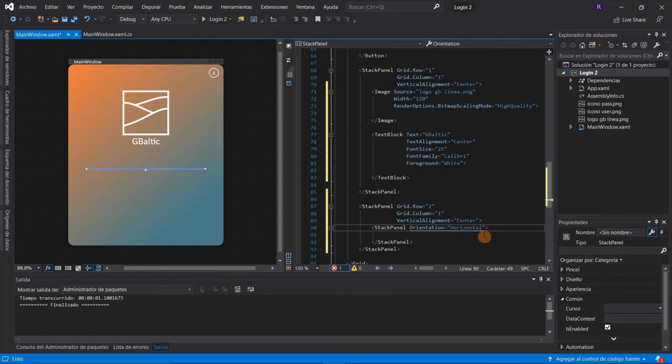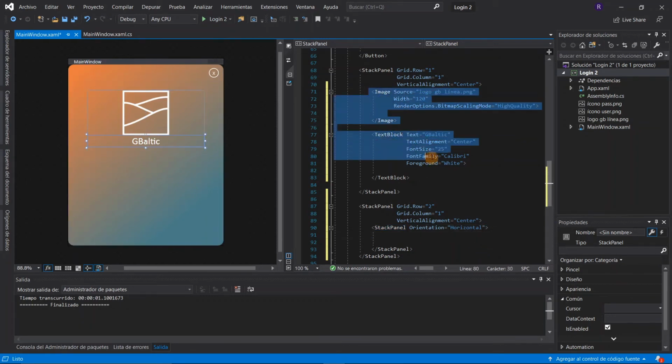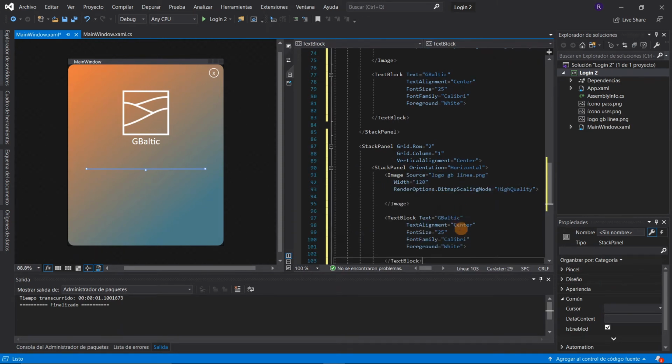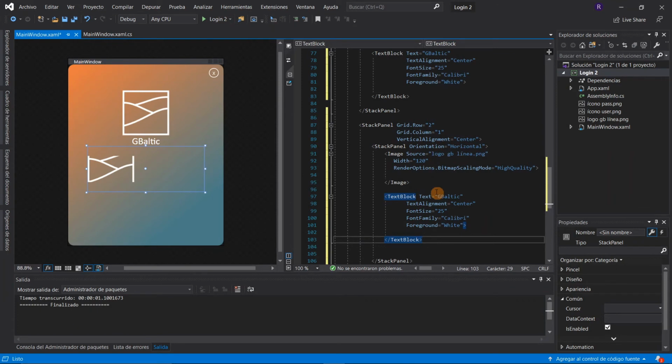So we're gonna add an image right now. But I'm going to copy the one we have here, and I'm also going to copy this text block right inside our nested panel. Oops, something happened. Yeah, here. So let's change this source for the proper one.